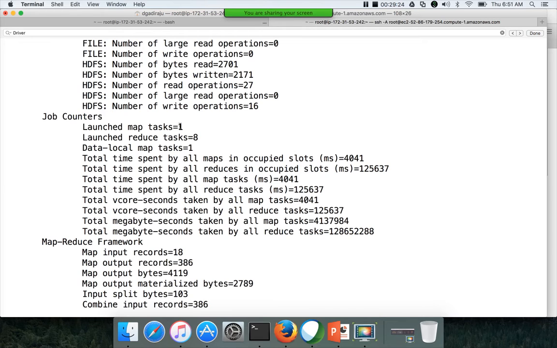Typically the map tasks will be equivalent to the number of blocks of a given file. So if you run this word count program on a 1 GB file, and the block size is 128 MB, it will generate 8 blocks in HDFS. The number of map tasks will be equal to the number of blocks of the data being processed. Again, you can change the behavior, but that is the typical behavior. Here we are only processing one small file, only a few bytes.